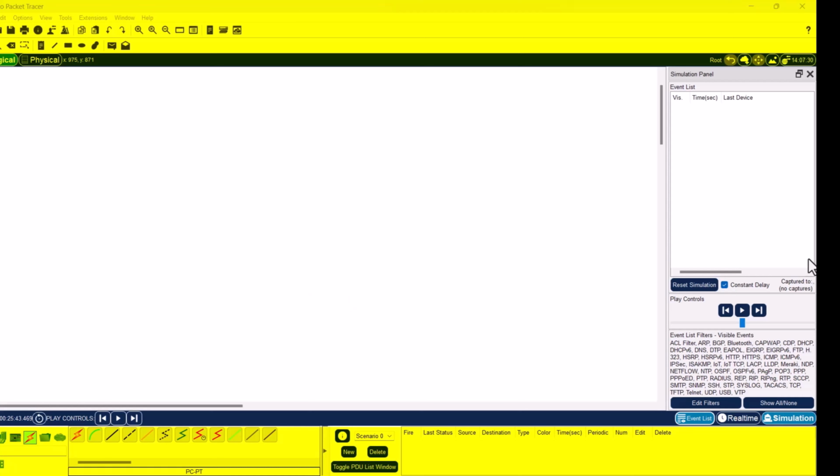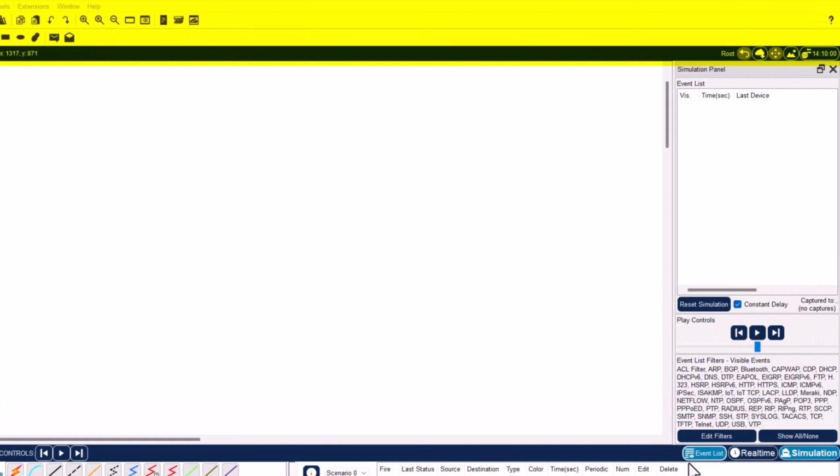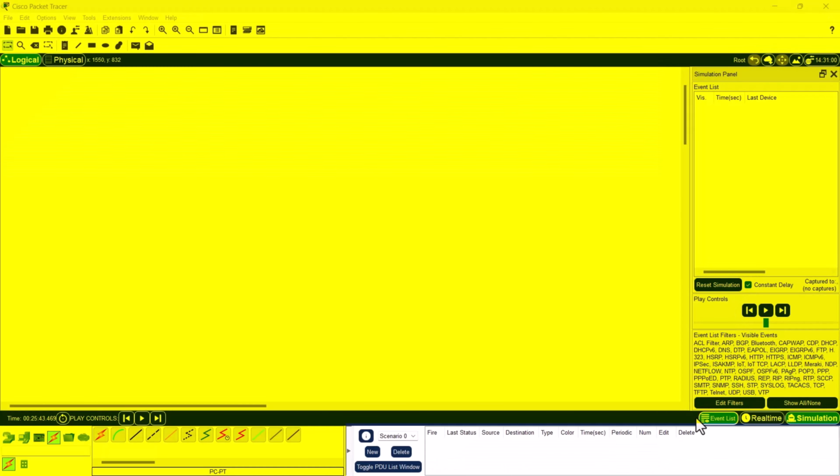And packet flow controls or event list. When in simulation mode, you'll also see the event list on the right side of the screen, which logs each packet movement across the network. The event list provides a step-by-step log of each packet journey, which helps in identifying or confirming that protocols are functioning as expected. You can use the add simple PDU, or protocol data unit, as you can see here, which is currently located in the right bottom corner, and you can use this PDU tool to send test packets between devices and analyze how the packets are processed.